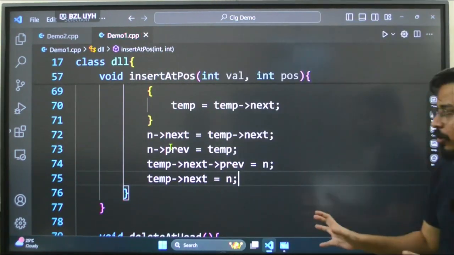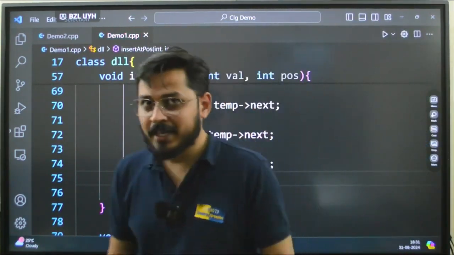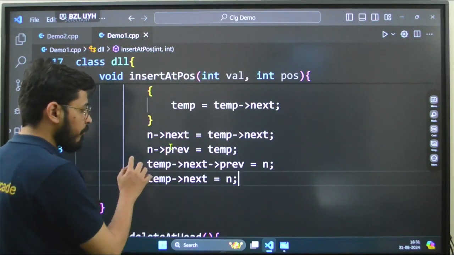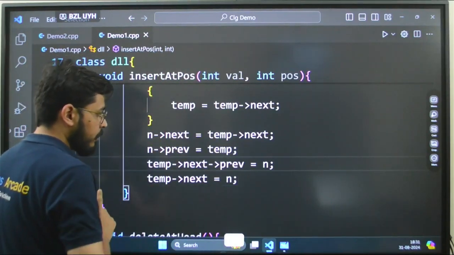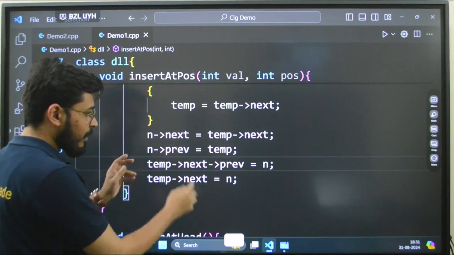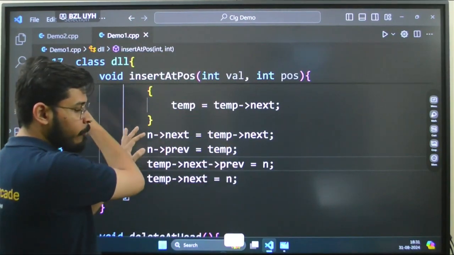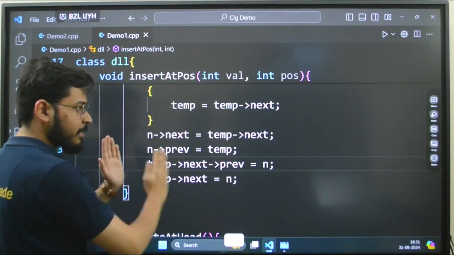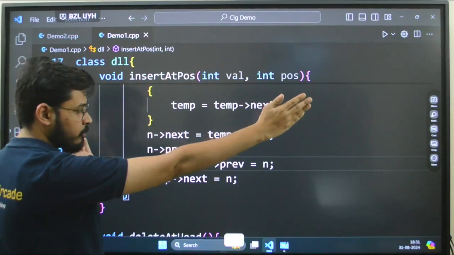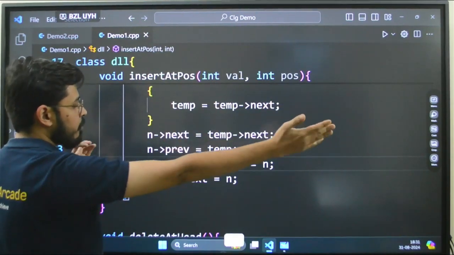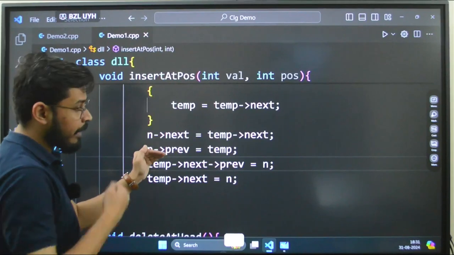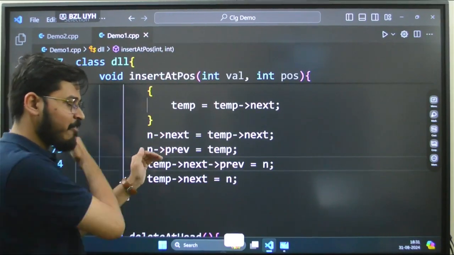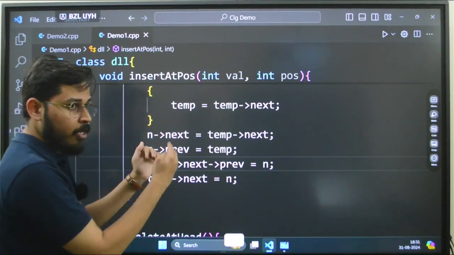For all the cross connections here, first we have taken the n of next, that means the newly created node will take up the value from its previous temp of next, which means it gets connected to the upcoming node first. Then the newly created node's previous node will be connected to the temporary variable.